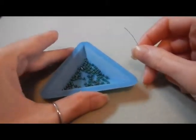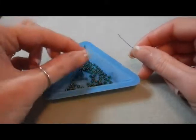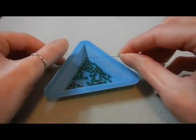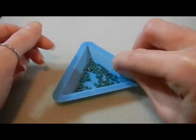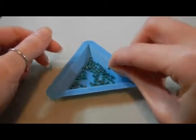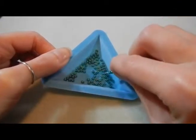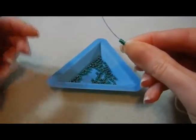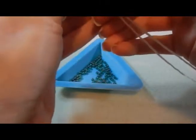Now, if you have a shawl or something you're doing and you have 1,200 beads, you're not going to sit there and pick up 1,200 beads with your fingers and put them on this. The easiest way to do it is just take the tip and poke it into the hole and the bead pops right on. That's the easiest way, and you can do a couple at a time and then slide them down onto your yarn. So there's 4 beads or so on there. Then you just slide them right onto your yarn.